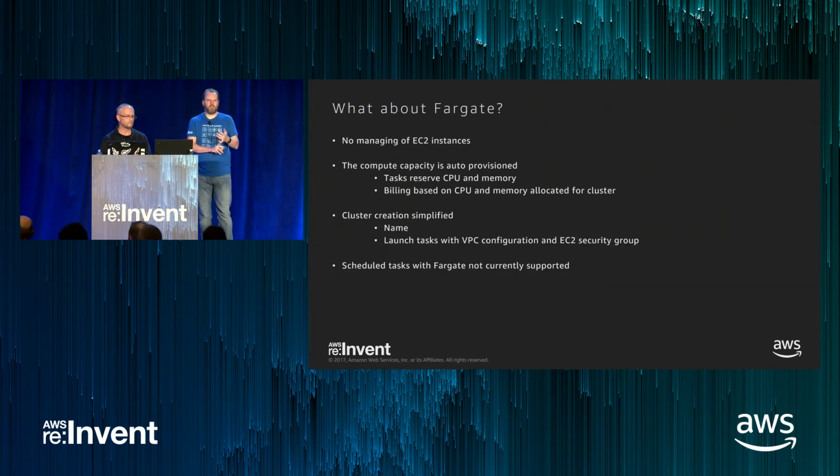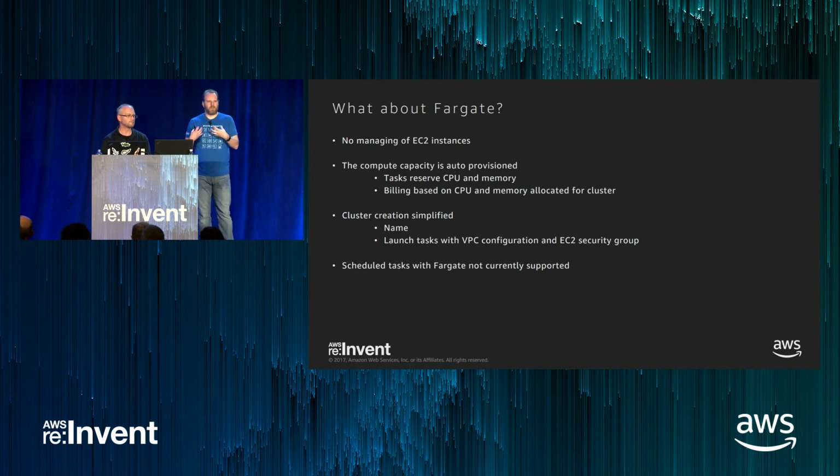Now, in the keynote, we announced today Fargate as a new feature for ECS. That is the ability to now not have to manage any EC2 instances as part of my cluster. All I have to do now is, when I launch my task, say I want this much CPU power and this much memory, and it'll take care of making sure you have the compute capacity needed for that. And that's how billing is done. So billing is done based on how much CPU, how much memory on a per second basis, with a minimum of 1 minute, I believe.